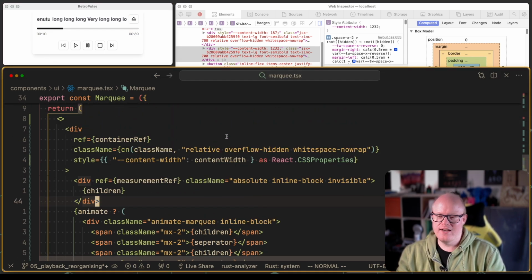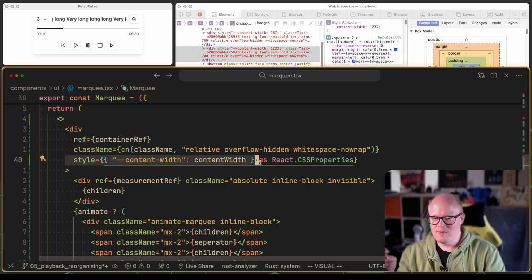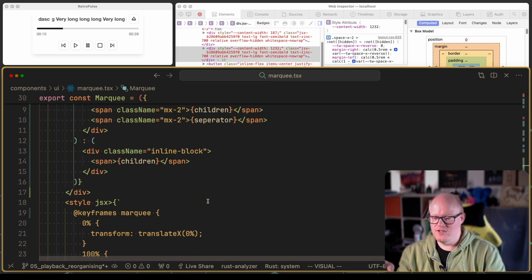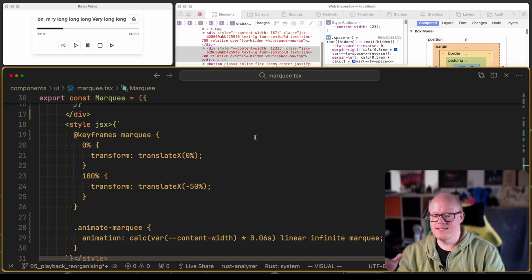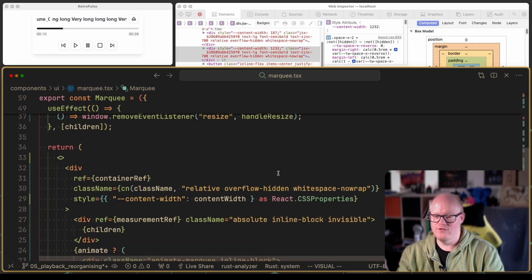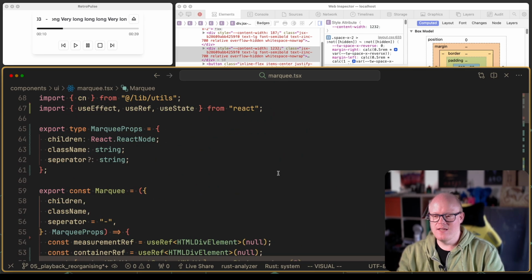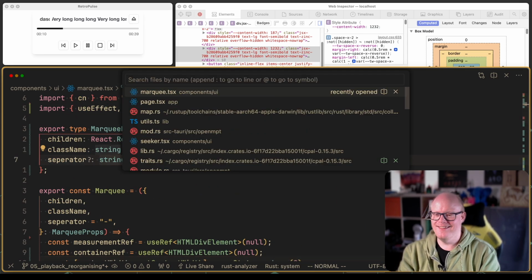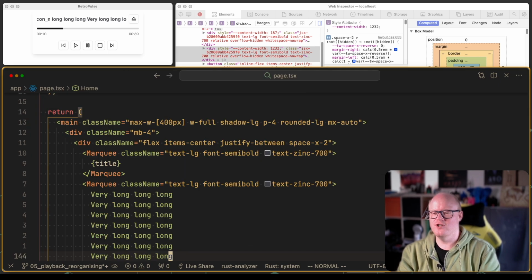So we have modified and optimized that, because now we have this custom property here, which is set on the container, and then the CSS can stay completely the same, even though it uses this for calculation of the timing and the speed. That's actually really great. I like that. I didn't know that works actually.